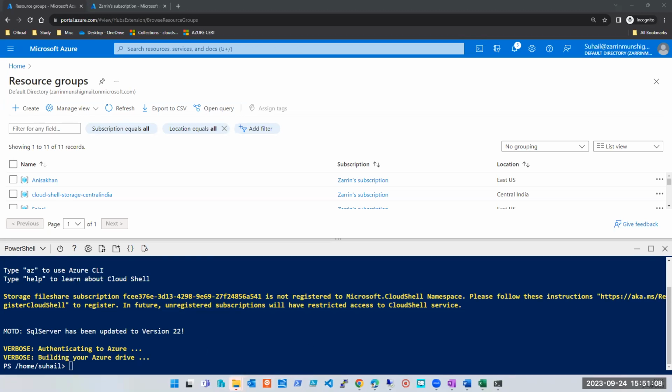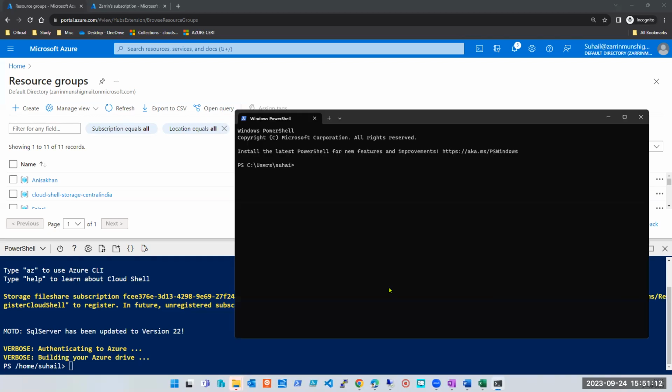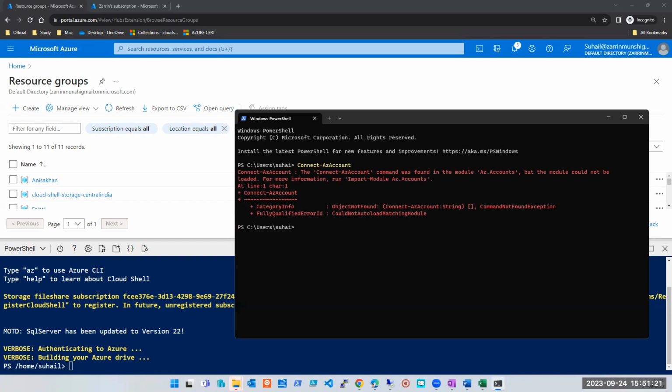Again, I was not able to do that. I think I'll have to update my PowerShell or some modules, like someone pointed out yesterday, but my modules are correct. I already checked. Modules are there. I think my PowerShell update is required. So you simply have to use this command and it opens a pop-up where you type in your user ID and password, and then using this PowerShell, you get connected to your account, to this account.